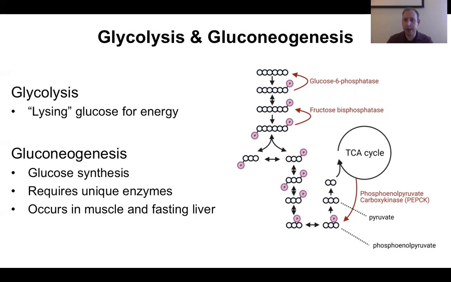And many of the steps in glucose breakdown are reversible. That's indicated by the double-headed arrow. But then some of them are also irreversible. That includes phosphofructokinase and hexokinase and pyruvate dehydrogenase, for example. And so sometimes you need a different enzyme in order to allow those reverse reactions that make glucose to actually take place. And so the enzymes that are critical for gluconeogenesis include, but I don't think are limited to, phosphoenolpyruvate carboxykinase, glucose 6-phosphatase, and fructose bisphosphatase.